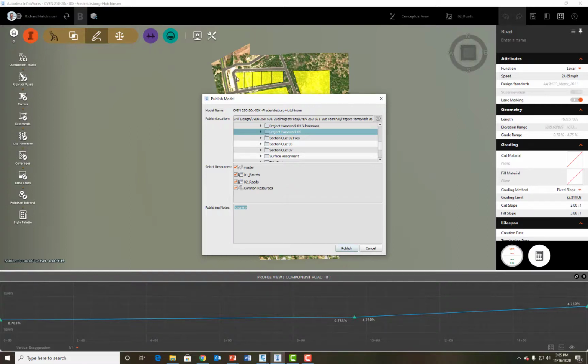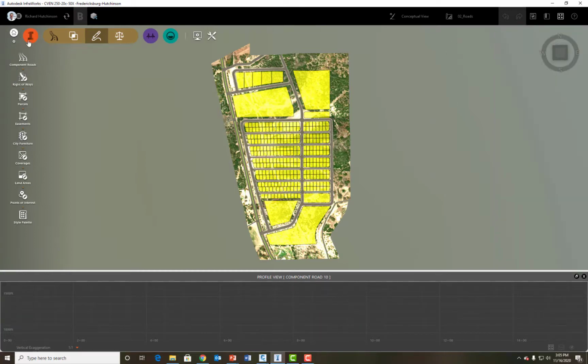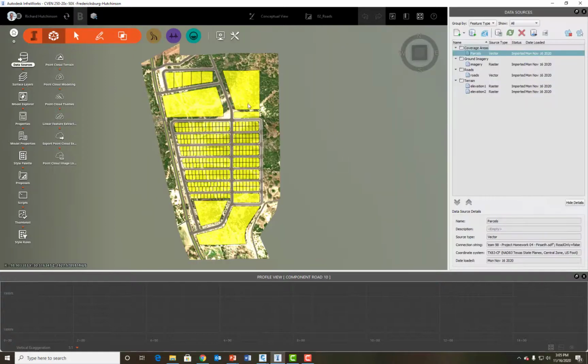So if you want to come in, you want to add in your roads. The Fredericksburg area has a lot of hills, which is why I adjust the vertical a lot. You're not necessarily going to have to do that a lot around our area, not a huge change. But I added in the roads and I had all this. I will mention that I can come in and go to my data source, and if I don't want to have this anymore, I can always just come in and go to parcels in my data source and just hit X and delete that out.